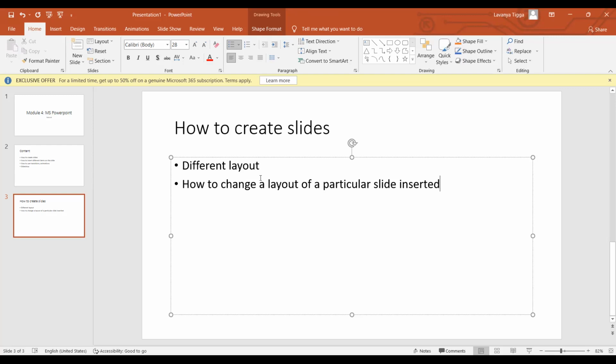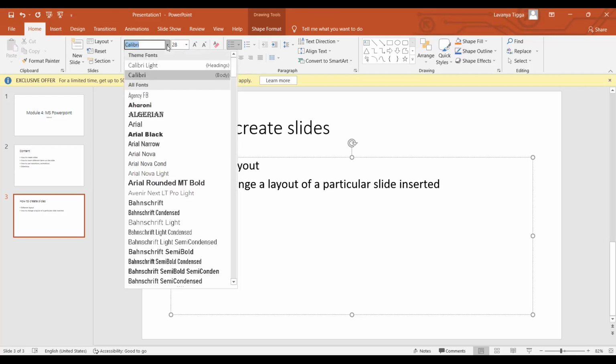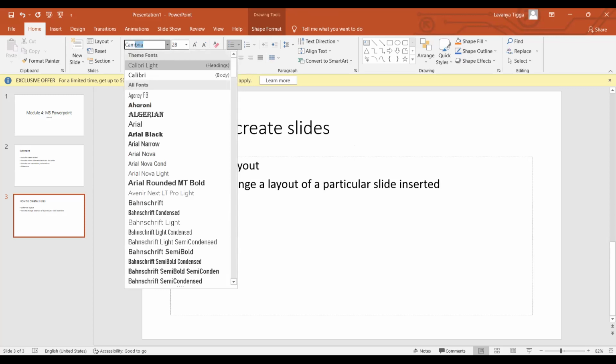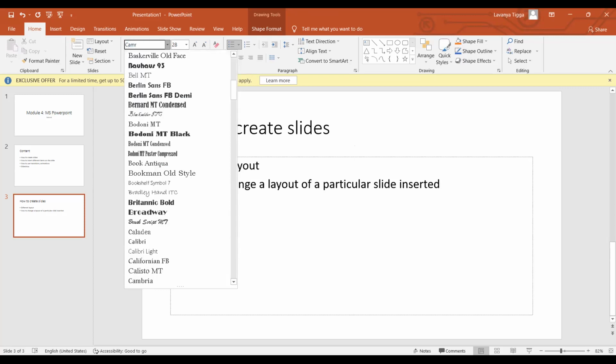You can choose different fonts as well. Like for example, the selected font is Calibri over here. You can change the font from here to either, if you want Times New Roman, you can change it. If you want Cambria, you can change that as well.